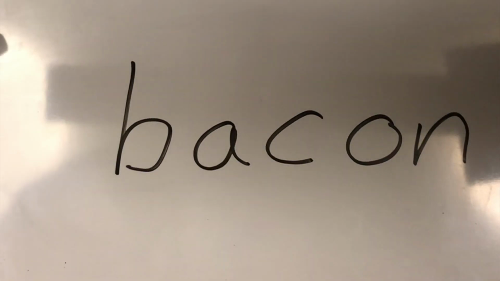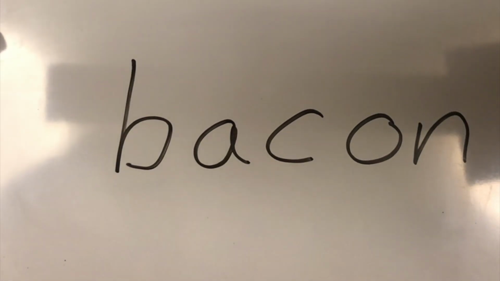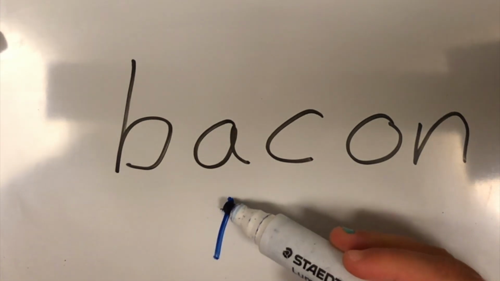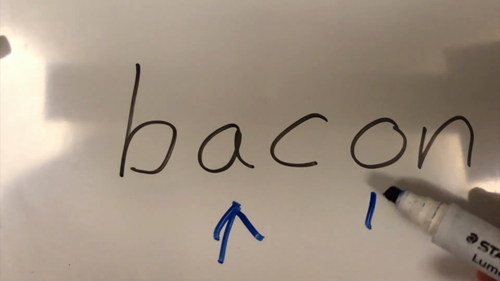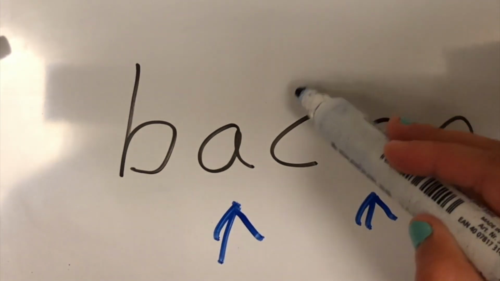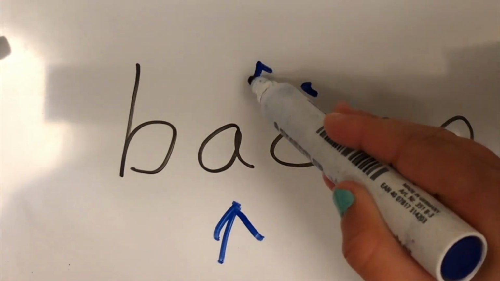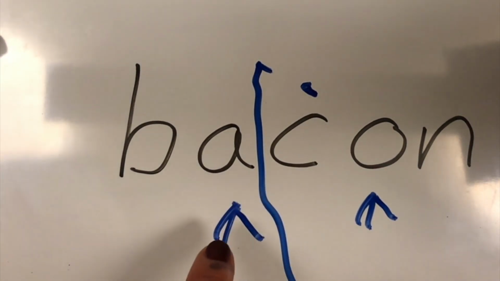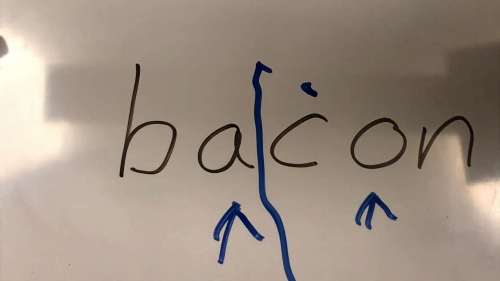Okay. Same process here? Let's go. So what do we have here? What I'm going to do, right? Yes? I'm going to do this, then I'm going to do this, then... And I'm going to count, and we split it here. Because there's only one. You split it right before the consonant. Yes. That says bacon. Okay, that's very good.